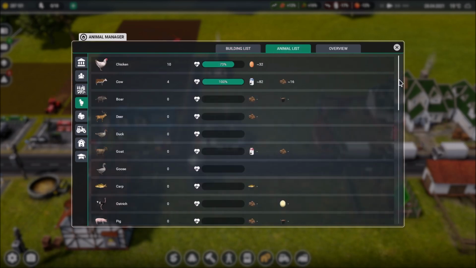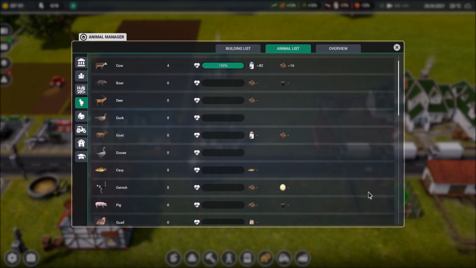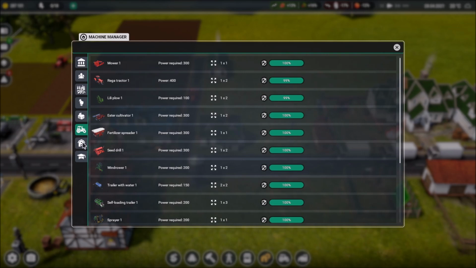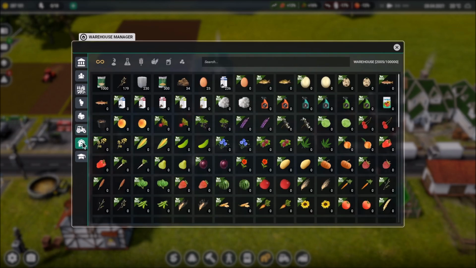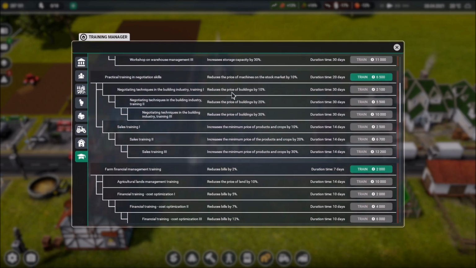Now, one thing I didn't see was a way to automatically buy things, and to be fair, maybe I missed it, but I would have liked a system to where, okay, I'm below 100 grain, or I'm below 100 oat, or 100 grass, I'd like to automatically buy more from the market.